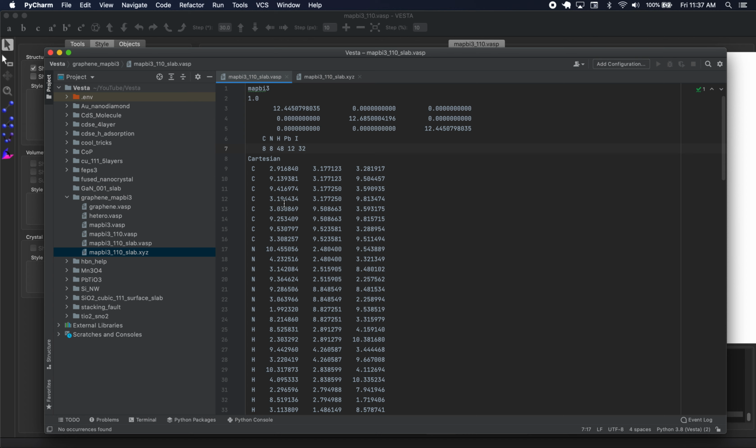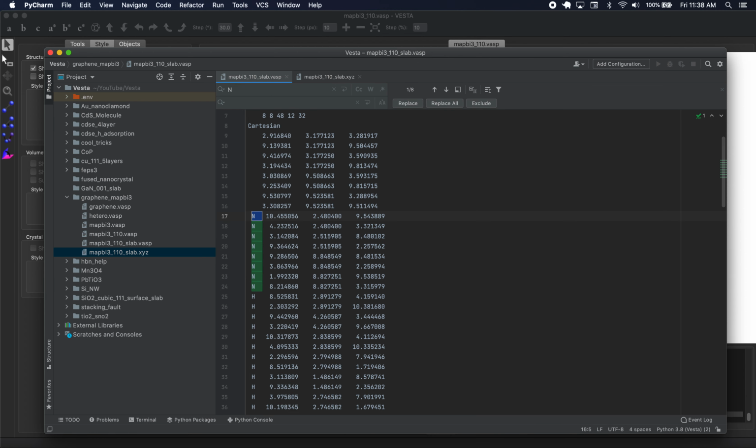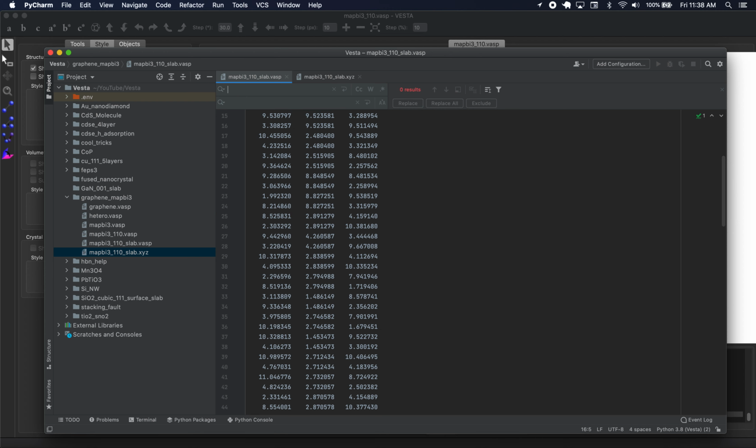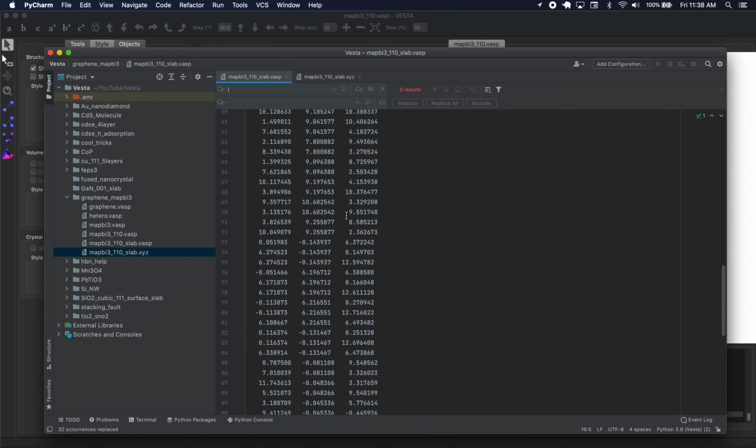Okay, so one thing we have to do here is actually delete these atom tags, because how it reads is the first 8 are carbon, the next 8 are nitrogen. So I just do a find and replace. Carbon with 2 spaces is only here. See, this carbon has only 1 space. This carbon has 2 spaces. So I can just find and replace these with blank lines, and then rinse and repeat for the other atom types. Okay, now finally iodine. Okay, perfect.